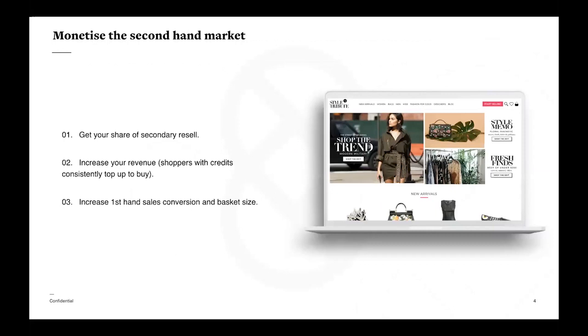Now, the value propositions are very straightforward. It's to allow the brands to finally monetize the secondhand market. But we've seen very interesting behaviors through the first deployments of the service. And these are changes in the basket size pre-purchase, because customers hesitate less when choosing between the red dress or the blue dress, for example. And then the post-sale resell behavior, where customers come back with store credits, they consistently use top-ups on top of these store credits. So there's a real financial opportunity behind this service.